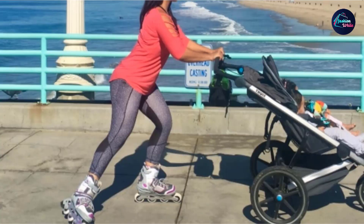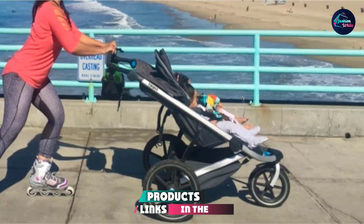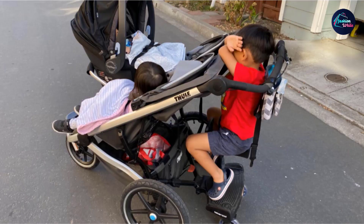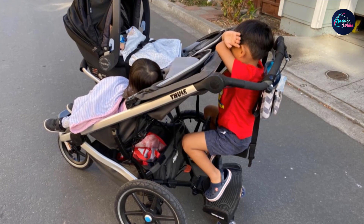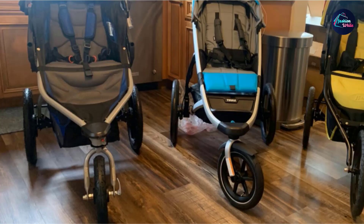The number three position is held by the Fuel Urban Glide 2 Jogging Stroller. It comes with three wheels and the front wheel can be easily locked for stability, or left to swivel for greater maneuverability. It comes in five colors including jet black, black, dark shadow, Mars, and Fuel. This stroller is well known because it is super easy to use with better suspension. Compact folding and a tremendous canopy make it one of the best choices for parents.